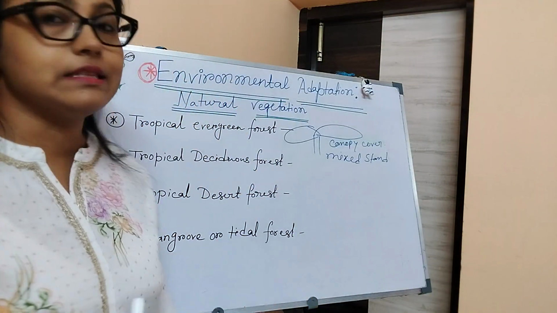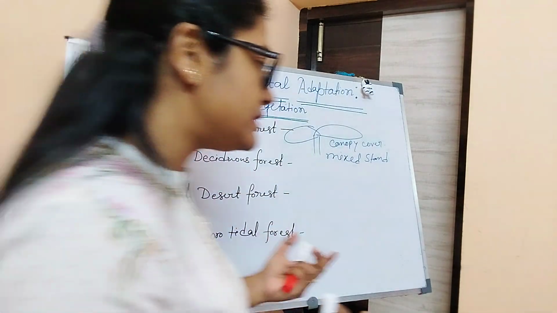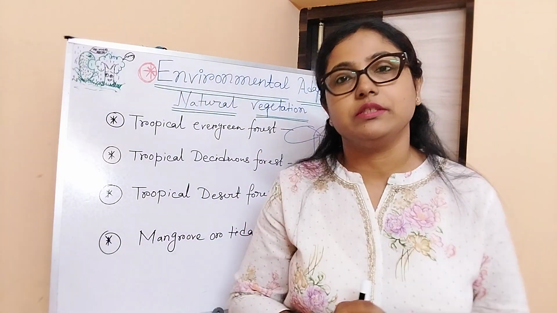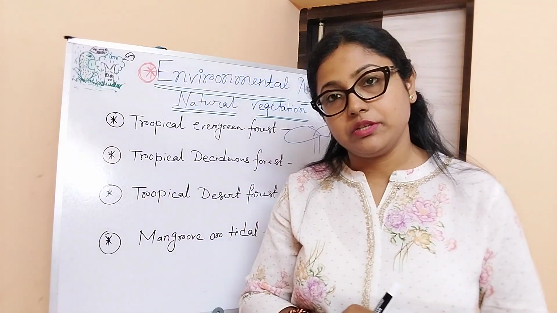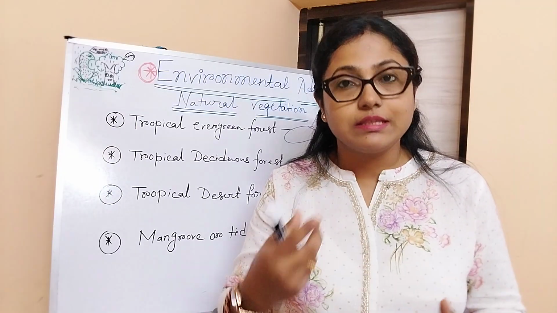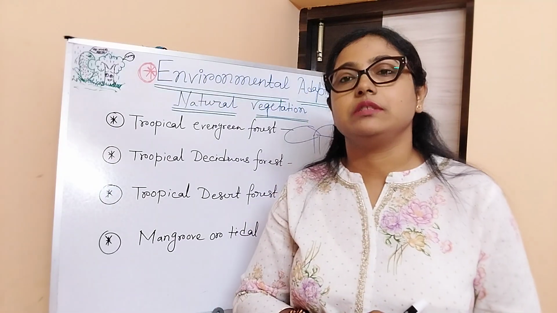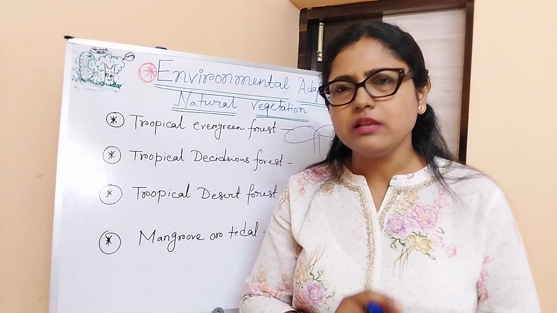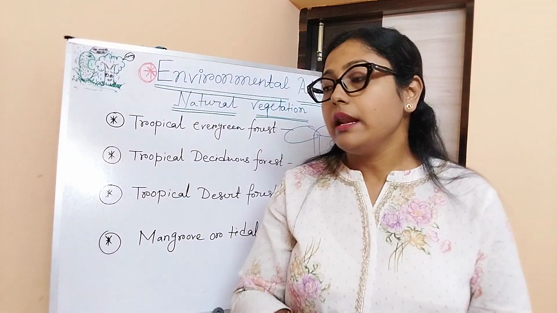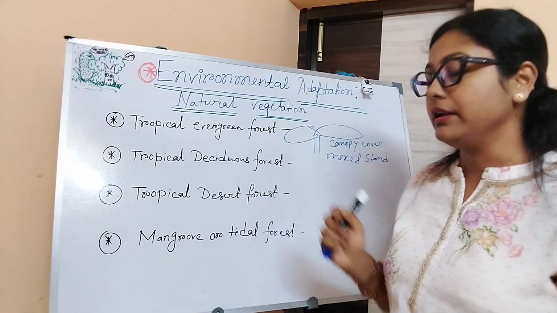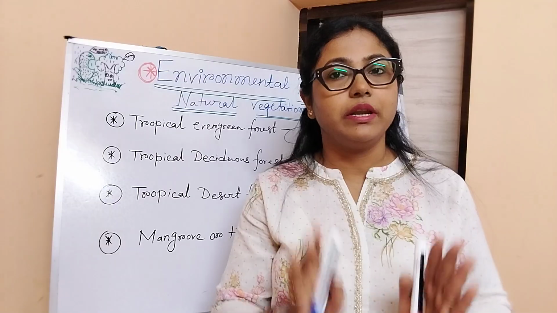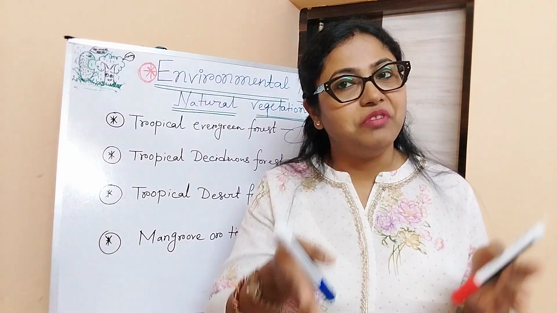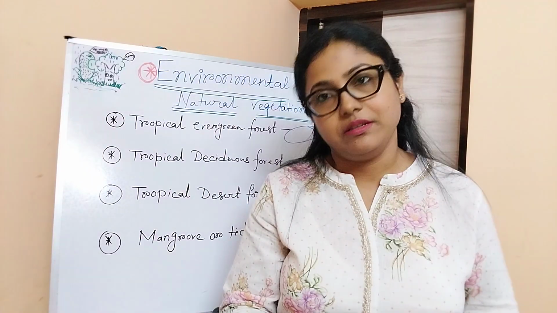Now, tropical desert forest. Which type of trees are found in tropical desert forest? Tropical desert forest has mainly thorny vegetation, sharp type of vegetation, with stunted growth. Those having stunted growth, this type of vegetation is found. Big trees are not found in these areas or found in a less way. Now they also have many environmental adaptations, because the climate is very extreme. Temperature is very high and rainfall is very less, less than 25 centimeter.